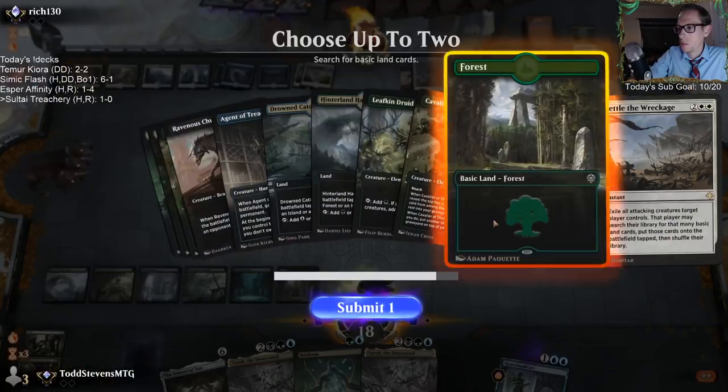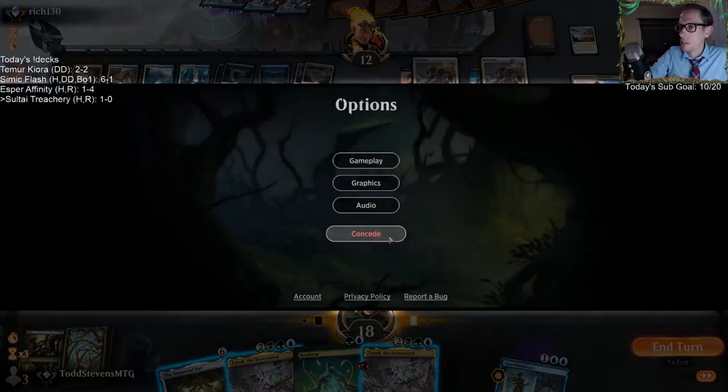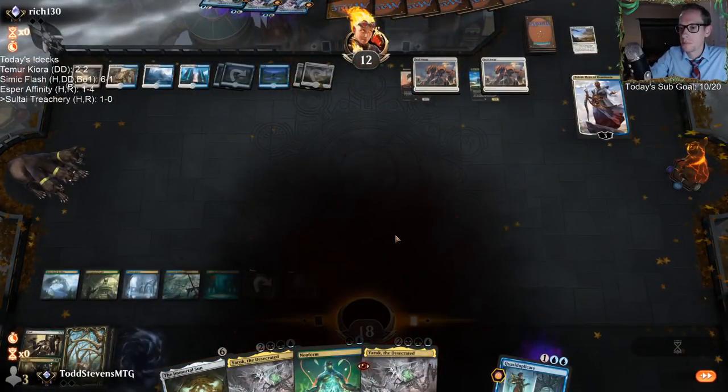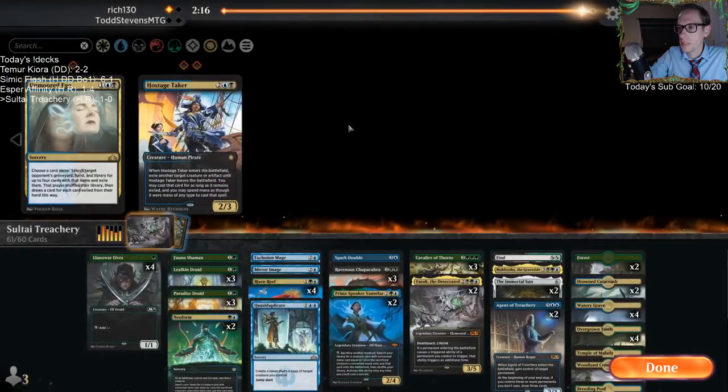And unfortunately, I drew one of my two basics. I'm not even going to show Immortal Sun. This game is just really over. I don't want them to be able to sideboard against it.